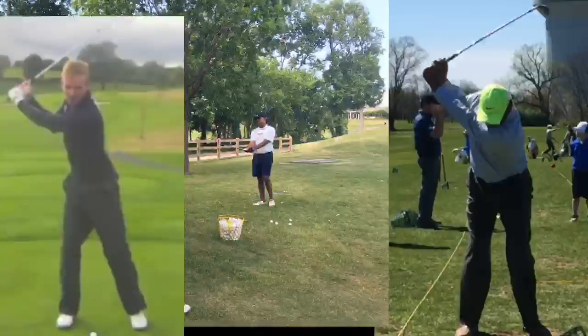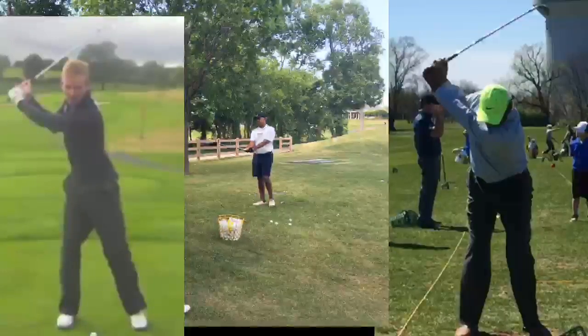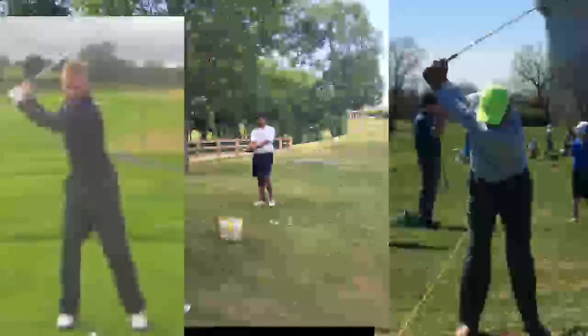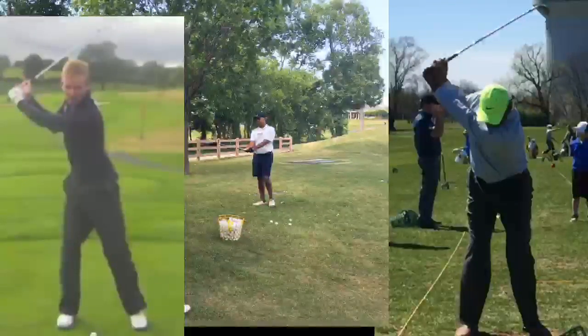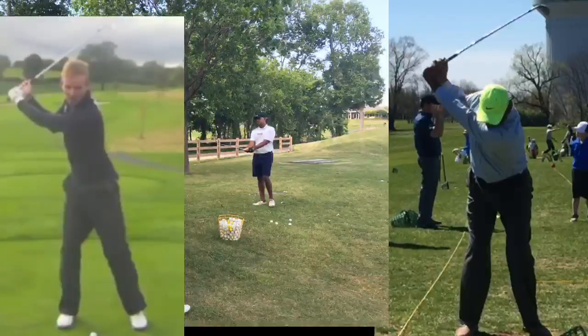It can only come from the center to the lead side because we want the efficiency of dropping the club into the slot. Now, guys, if you swayed off the ball, you're going to have a hard time dropping that club into the slot. You're going to have a hard time dropping that club straight down. Now, with a centered swing, the trail side doesn't get in the way. Now the club can just easily drop into the slot. Okay, it's just as easy as that.